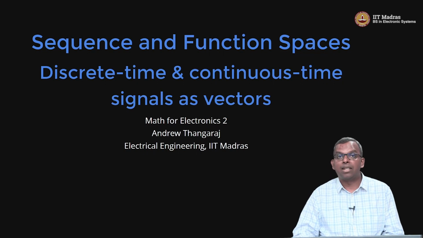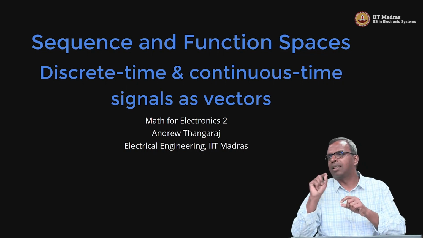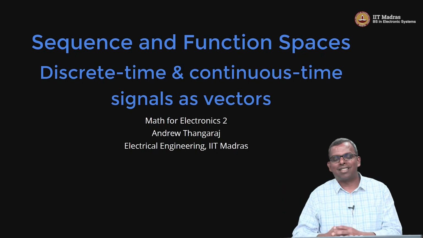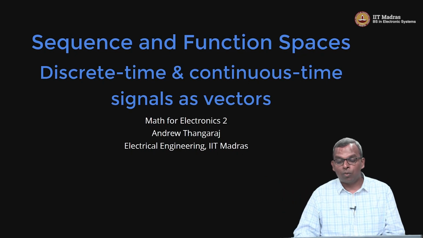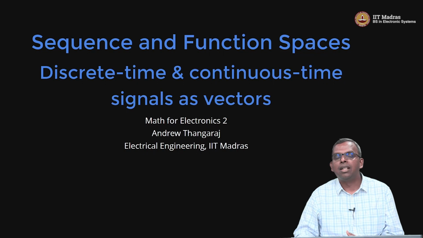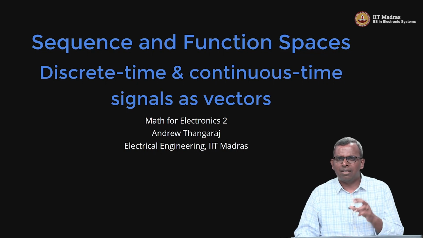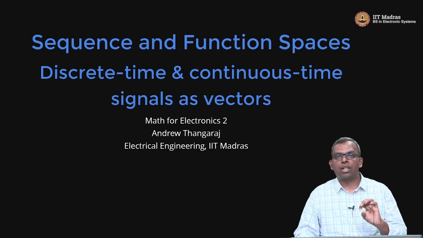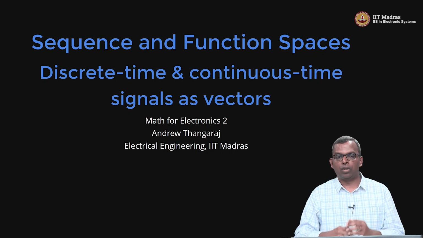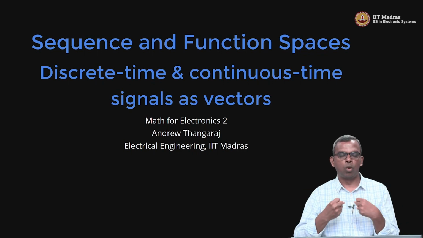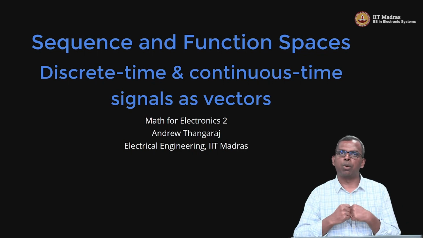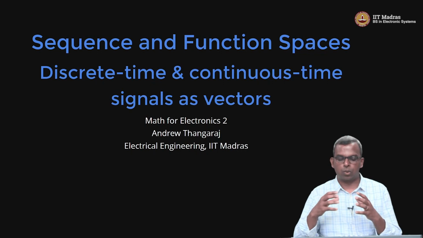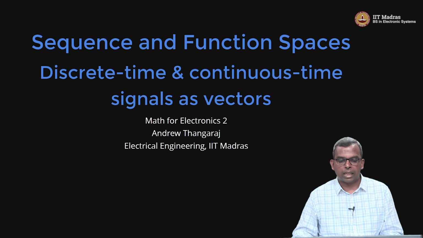Now we're going to do a slightly different step and think about discrete time signals and continuous time signals as vectors. Okay, so you may be used to thinking of vectors as a list of numbers, either 3, 4, 5, etc., a finite number. Now we want to think of the entire continuous time signal as a vector. This is a slightly different way of thinking about it, but it's very powerful in all of electronic system design. If you can think of the signal as a vector, you get tremendous intuition about it, and you can use that intuition in designing systems. So it's a very important idea. Let's look at that next.